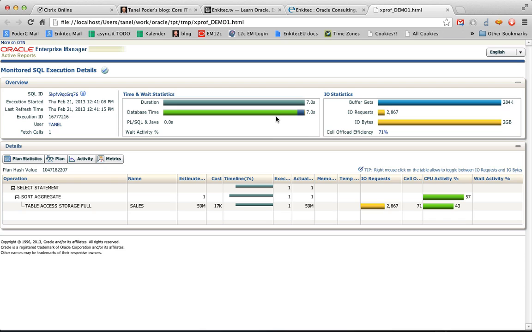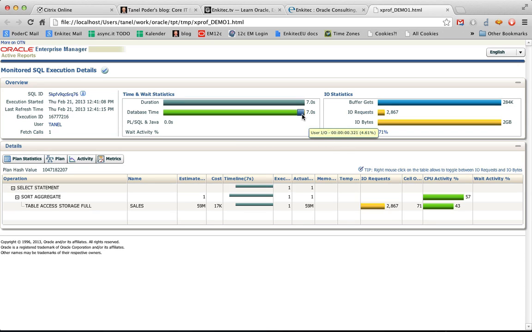So basically, the most important first step is this. You will move your mouse over here, the database time, and it tells you where most of this database time was spent. In my case, it shows that 95% of time was spent on CPU. So most of the time is spent on CPU, therefore that's what I want to look into. Therefore, I have to look into this column, because this column breaks down where this CPU time was spent, on which execution plan line, right?